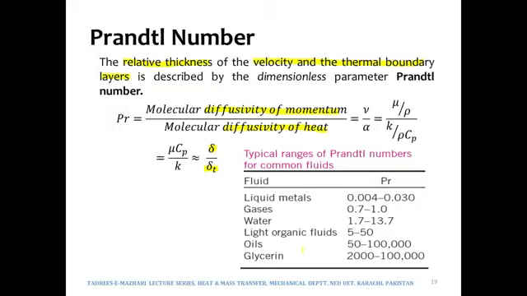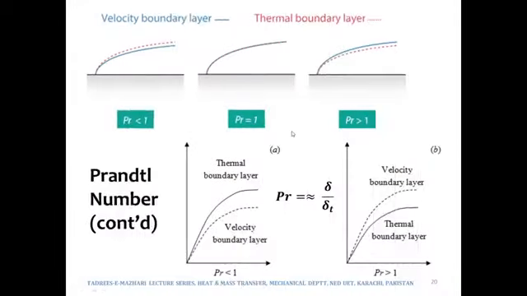However, if we talk about liquid metals, in that case the thermal diffusivity would be very high, because they are metals, they are very good conductors of heat. So in the case of metals, the thermal diffusivity would be much larger. So therefore the denominator would have a very large value, and therefore the value of the Prandtl number would be very small. So Prandtl number takes into account the momentum boundary layer and the thermal boundary layer.